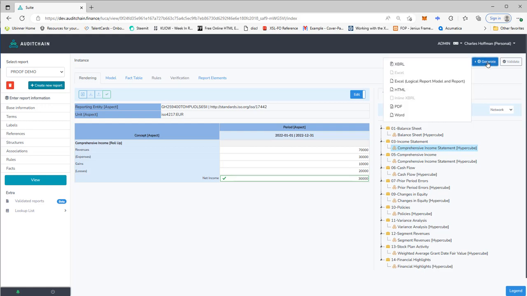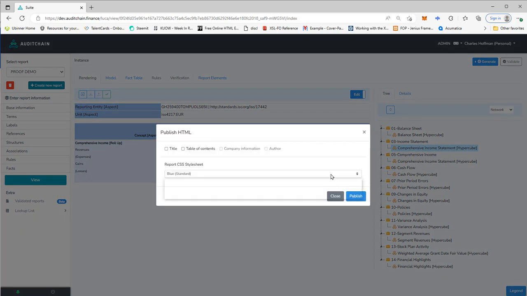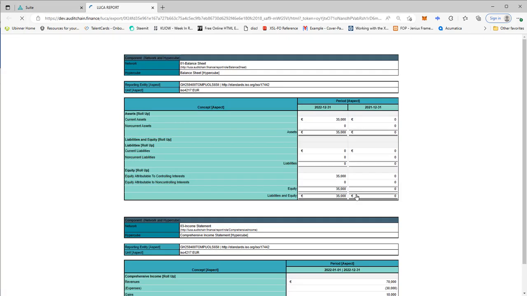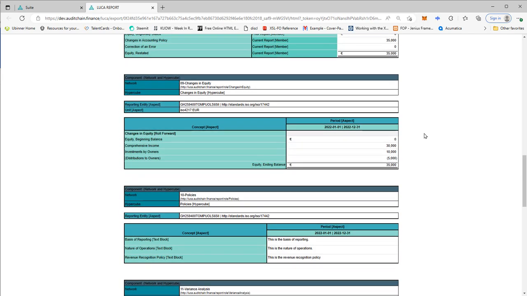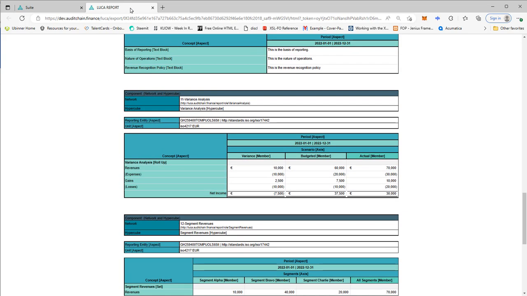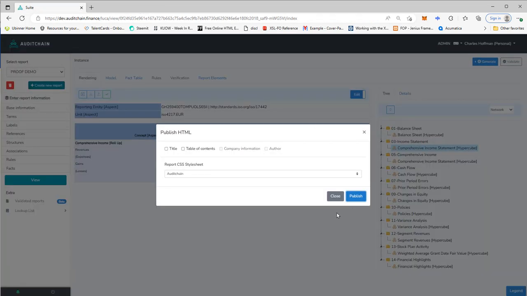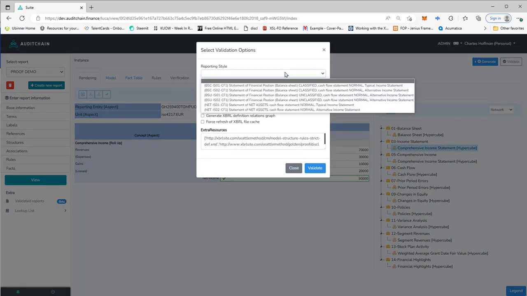So now here I can, let's do a different report, different color this time. Here's the report and the values that I entered. So that shows that you're editing the report. So I'm now going to verify the report.